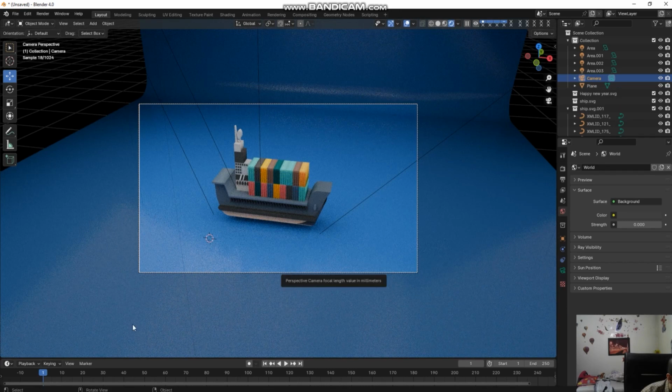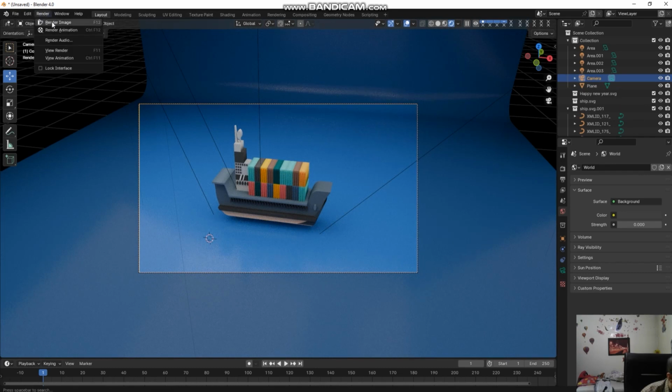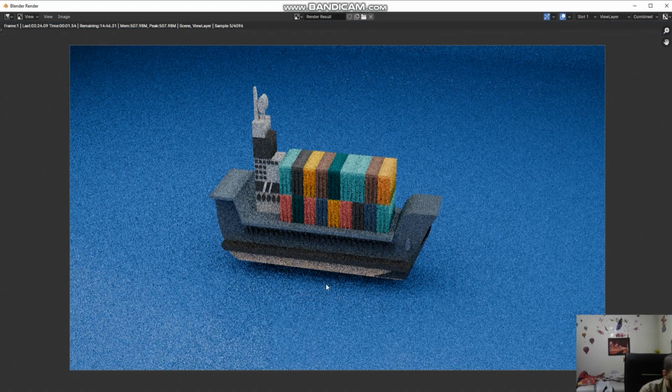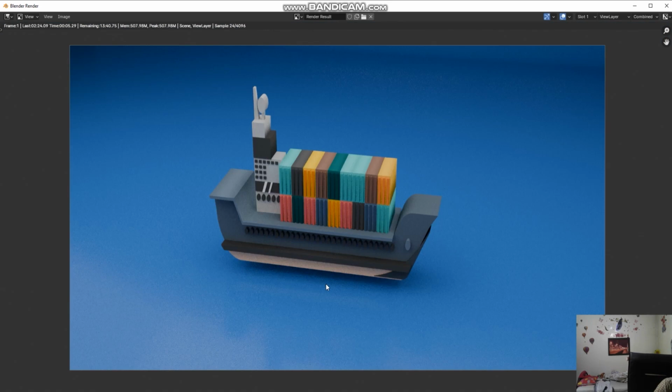It's good. Now it's time I go to the top toolbar and select render image to a picture, and the object is rendered, and you have seen this amazing and beautiful.